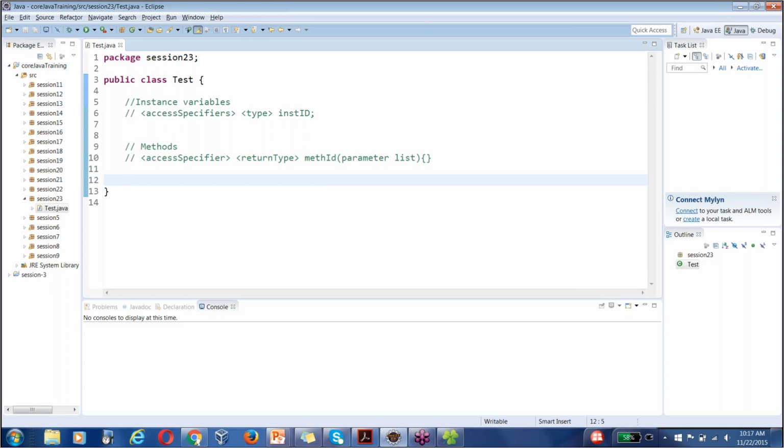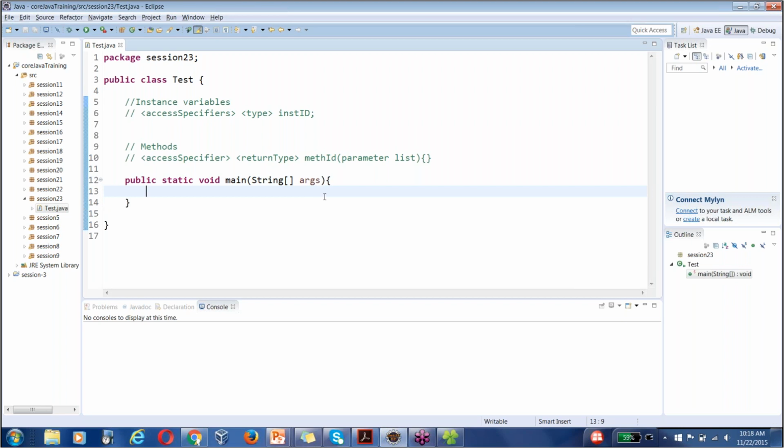So next we move on to this. Let us take one simple example which covers all these things. Let us define one two-dimensional array.